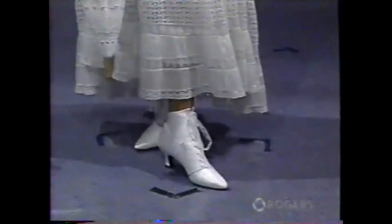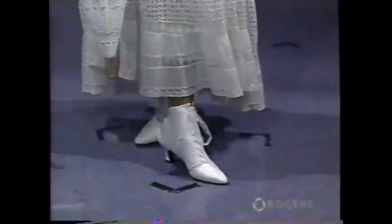The hat is a modern hat, but it has the right look and feel. We try to add the appropriate accessories. So Katie is wearing lace boots. Oh, show them the boots. Let me get a shot of the boots. And the parasol as well. We get into doing it all. Lace boots, and she has the net gloves, and she has a Battenberg lace parasol, which again is entirely appropriate for it.